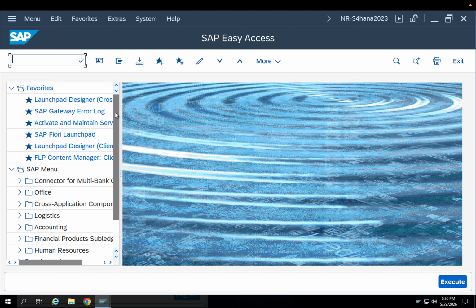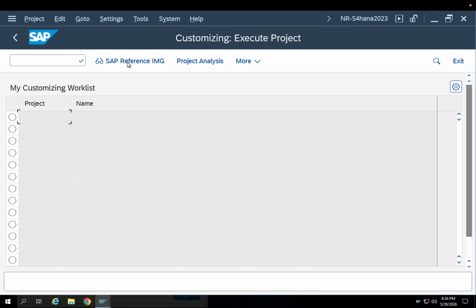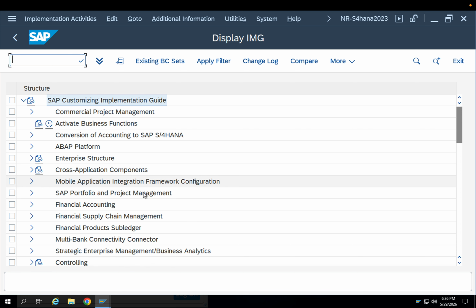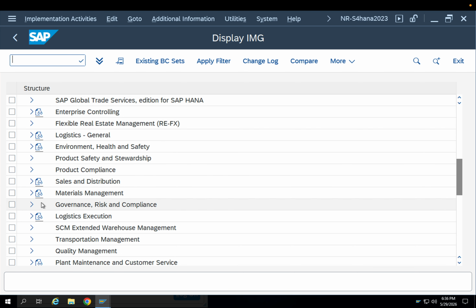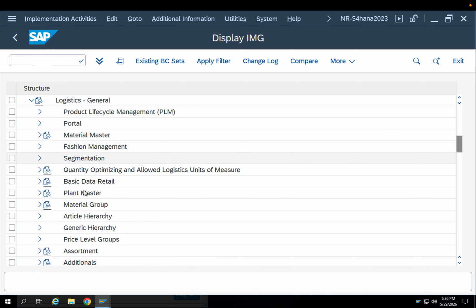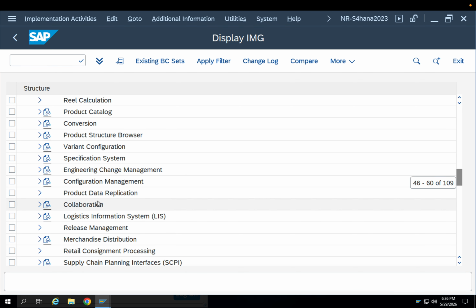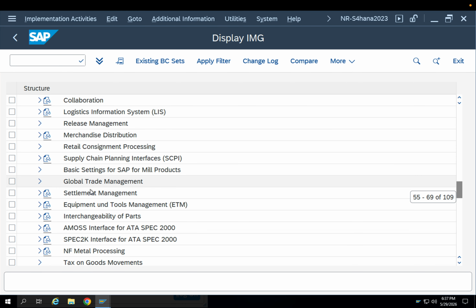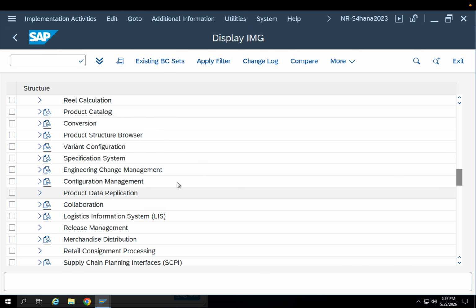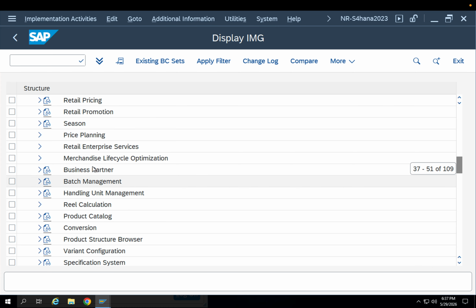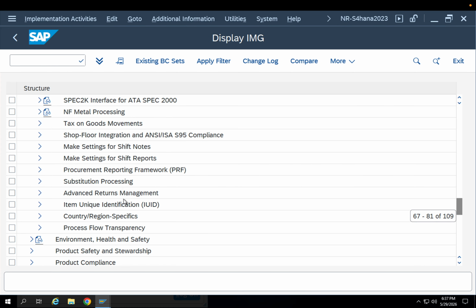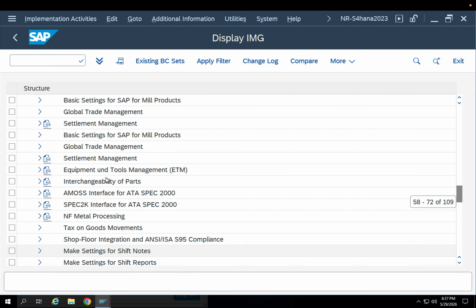Okay, so here we are creating the customer account group. How we are creating it for the vendor master card, the same way we can do it for the customer also. We need to create the account group for the customer. What customer group? It may be sold-to party, or it may be export related, or it may be something like payment related. So different customers we can create based on the account group.